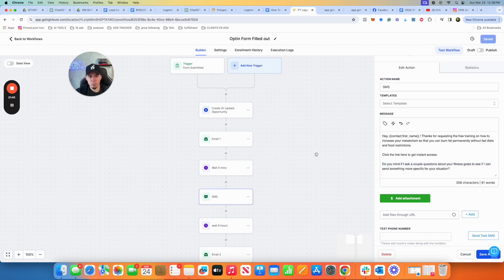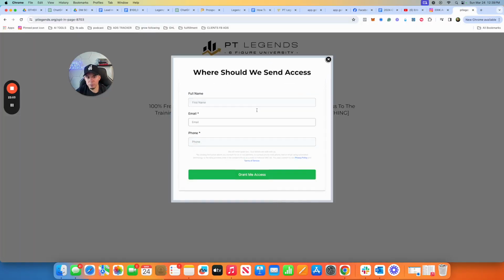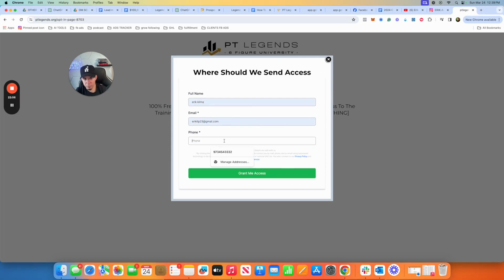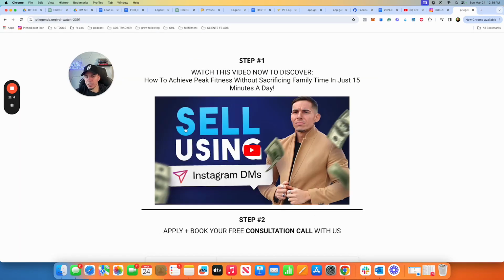Now we're going to get them to respond, and this is through SMS. So we're actually sending them text messages, which is a lot better than DMs, emails, or anything. SMS is the greatest way to book calls. I can promise you that, okay? So we've got two ways of them booking calls. Number one is they're going to our funnel, right? They're going here, they opt in, okay? And now we've got their information. They're going to get hit with an SMS.